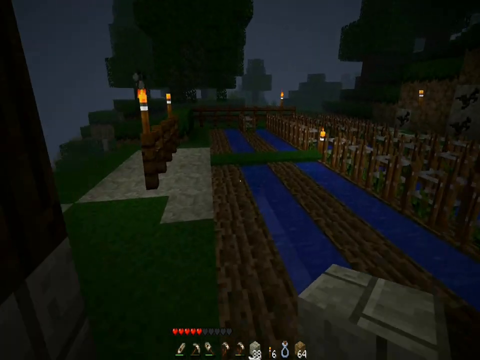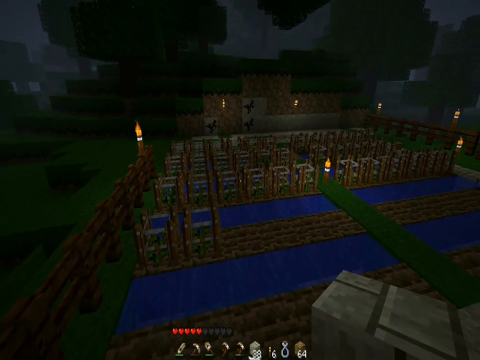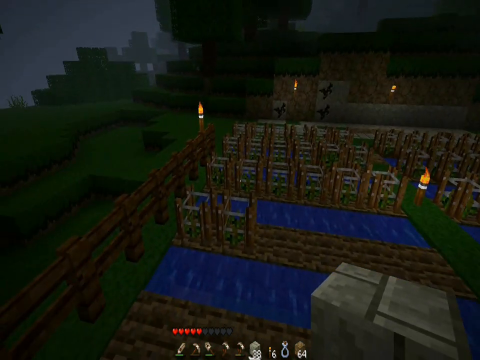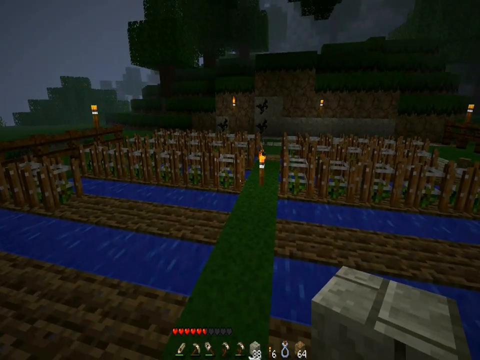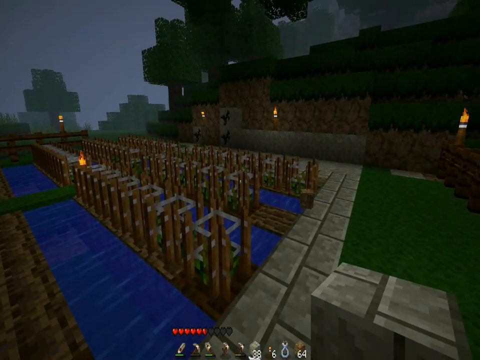Alright, that's the end of that. I think this will look quite nice when they're all grown. You may have noticed that I'm using the painterly texture pack, and I chose to use grapes instead of wheat for my wheat. So that's why it looks a little bit different than usual.